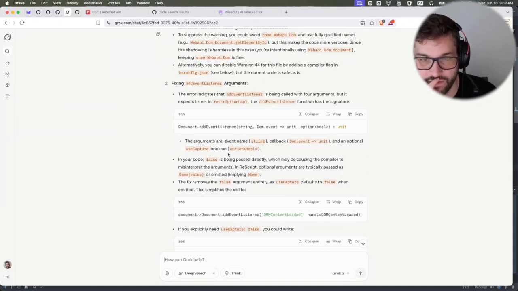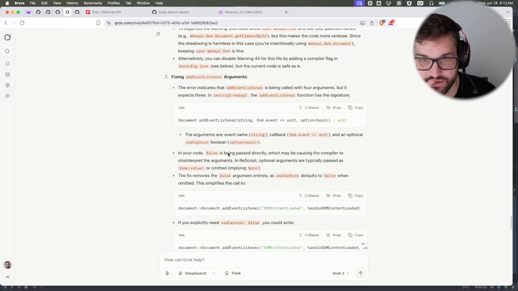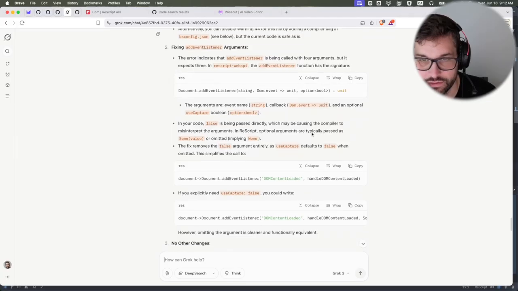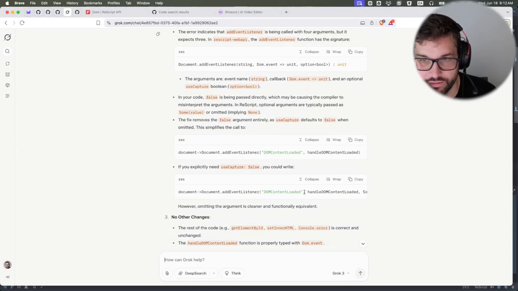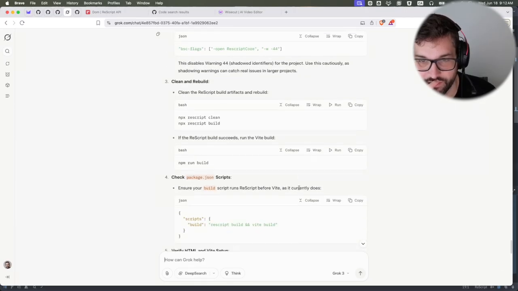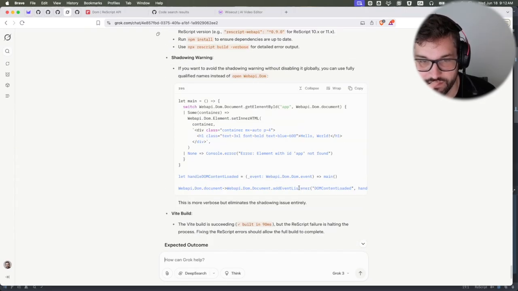Okay, so we got to fix the add event listener. It's being called with 4 arguments, but expects 3. Okay, it has this function signature: string, function, and an option of a bool. Okay. Use capture. If you explicitly need use capture false, you could write something.